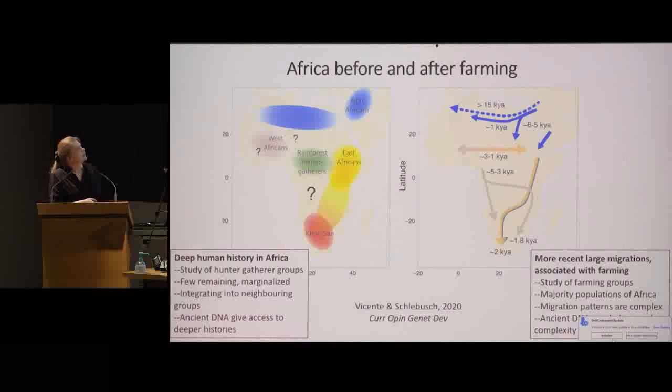Then the next phase was the Holocene migrations, where we see several large migrations of groups that expanded quickly and migrated into other regions, sometimes completely replacing hunter-gatherer groups, sometimes interacting and mixing with them. One of the most well-known expansions is the Bantu expansion that started around 5,000 to 3,000 years ago, where there was an expansion of people from West Africa, and there were large migrations across the African landscape, so that all sub-equatorial African countries today have their majority populations as Bantu-speaking groups.